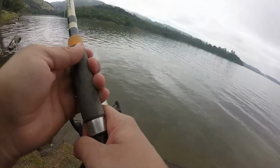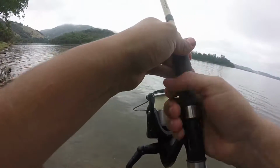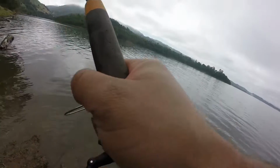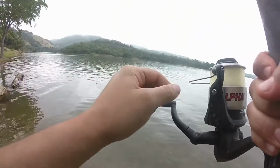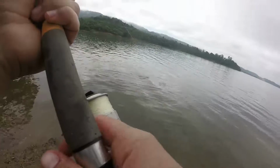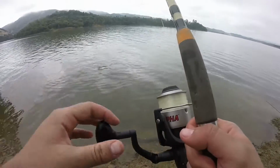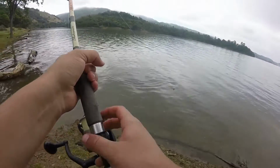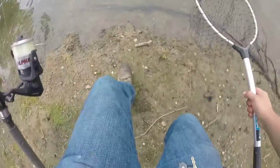Oh my god. I don't think it's very big, but I forgot how hard they fight. Stay out of that line. Ooh, actually, it's not that bad. It's actually a little bit bigger than the last one. Nope. Thing's about the same size. This is where we're out here, though. Because these are big, stiff rods, and look how it just bends this thing. And it's not very big, either. Just think so much power. Crazy how much power these things have.